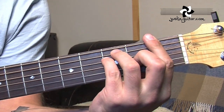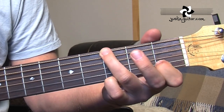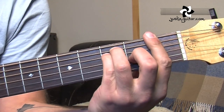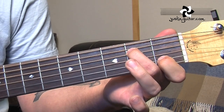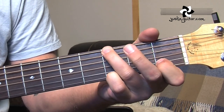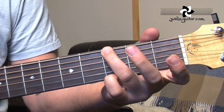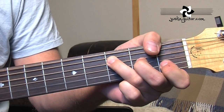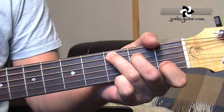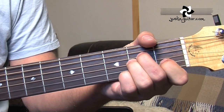F, C, G sus, G, F, C with an E bass, F again, sus, G. So this is just happening on one beat, that's on beat 3, beat 4. F, C, D minor, A minor.